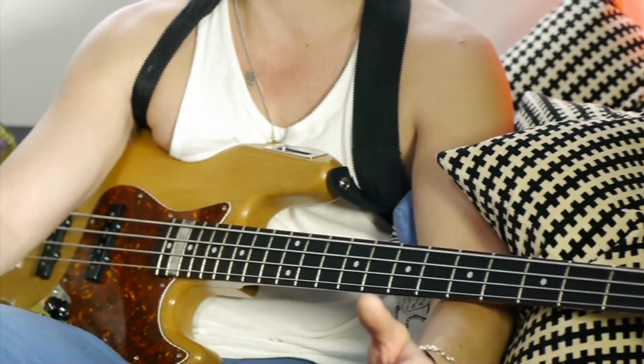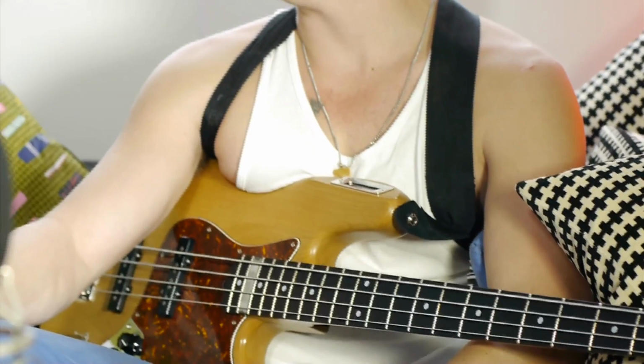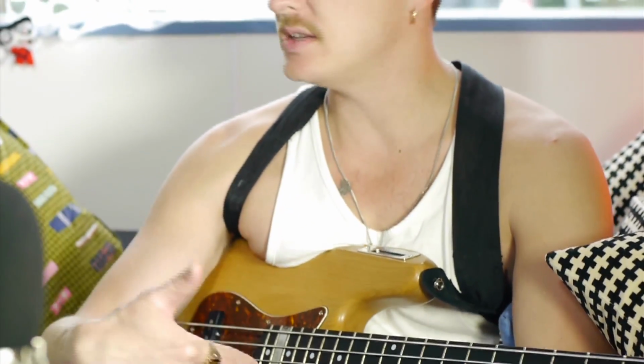What sort of records would we have heard that on? I don't know. They actually discontinued it, but it was these guys that had developed it, and then Peavey discontinued it because it was too advanced. And I think people just didn't really wrap their heads around it. They just played keytars.